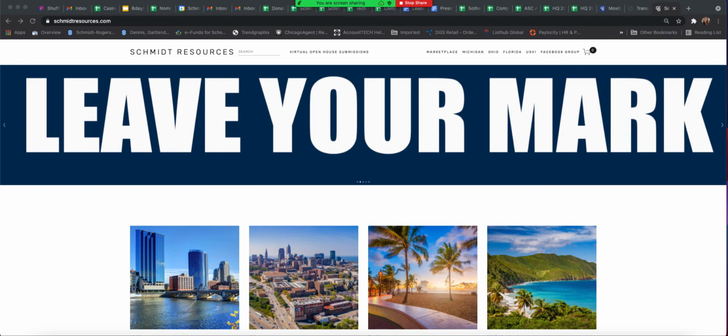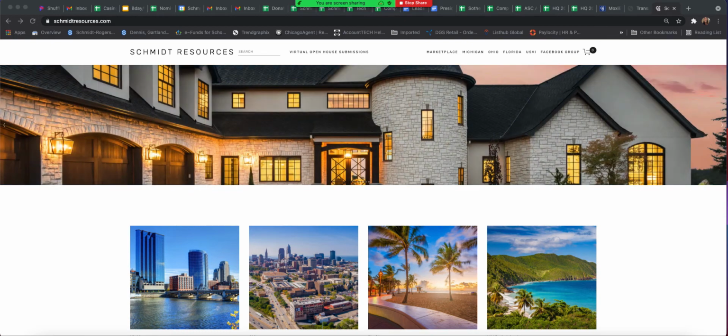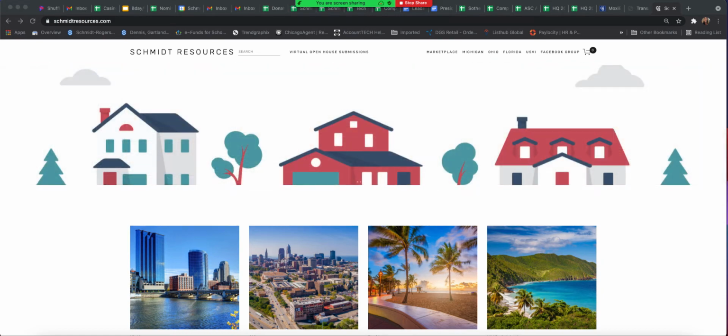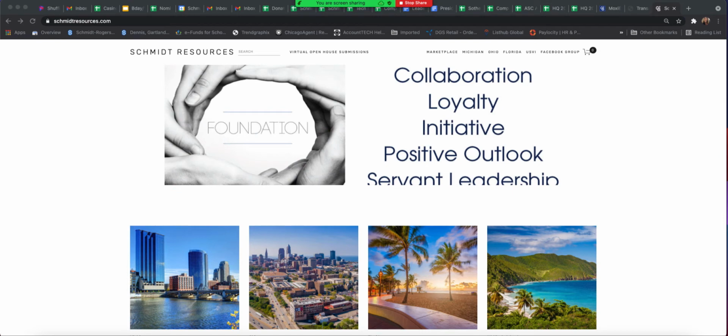So if you are unable to access your particular login, please don't hesitate to reach out. We are working with a lot of different teams to ensure that all the agents have access when they need it, but sometimes there are a few things that we just have to tweak to get you access. So feel free to reach out and we will get you access.